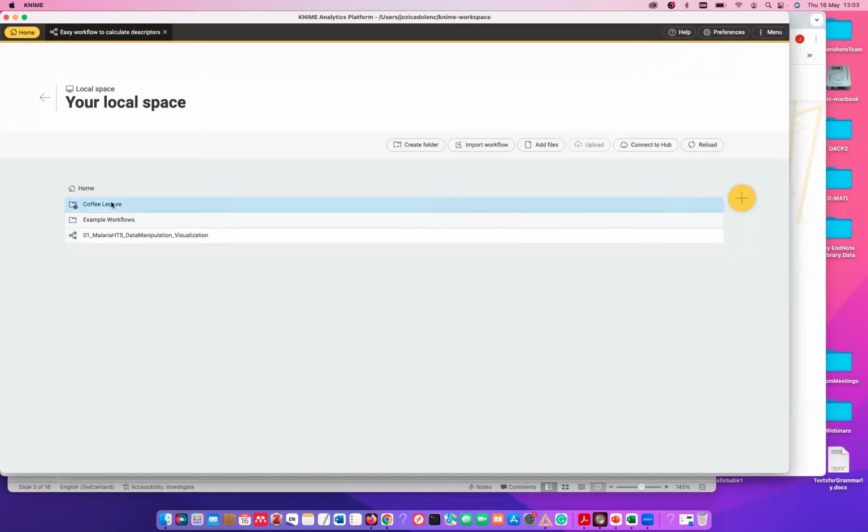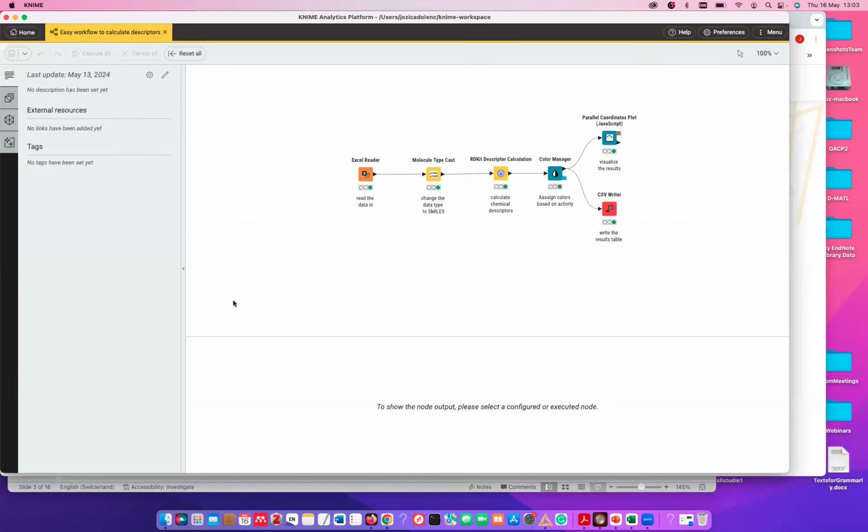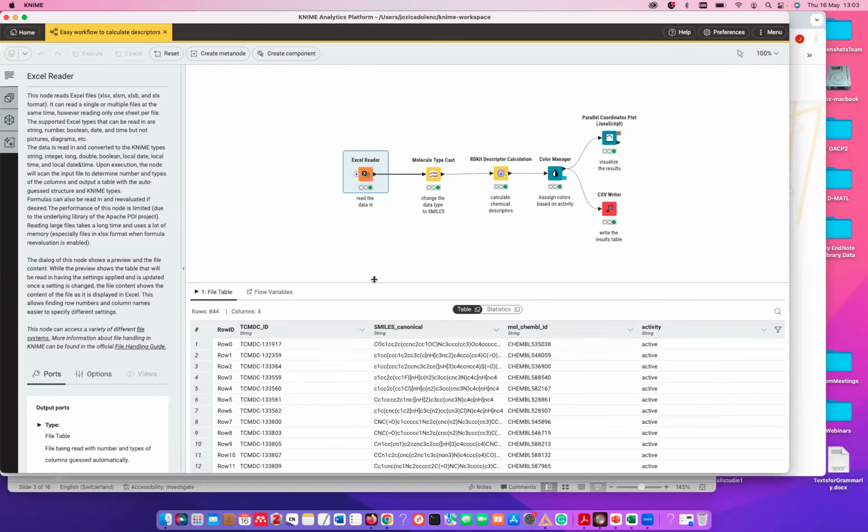And for today, I prepared a very simple workflow. Since I'm a chemist and we're chemists here, I took a workflow from our KNIME specialist, Alice Krebs, in which she calculated chemical descriptors like partitioning coefficients, polar surface areas, and so on, things that are needed in chemoinformatics, from a table of over 800 molecules that are here.